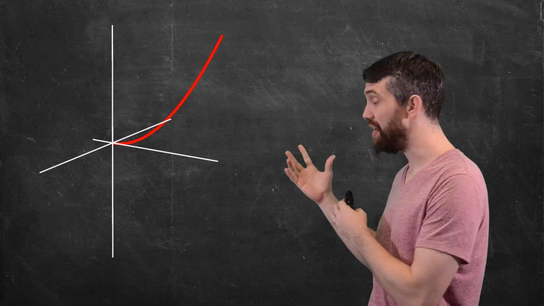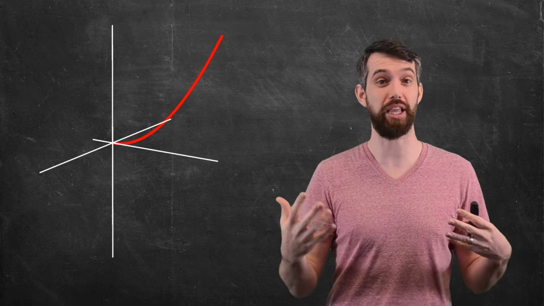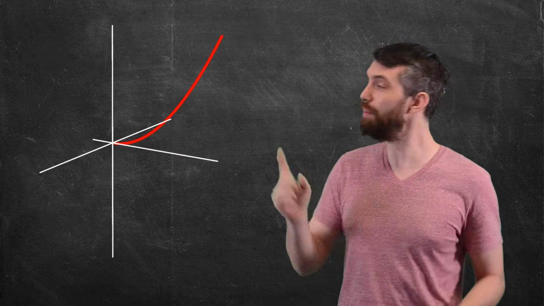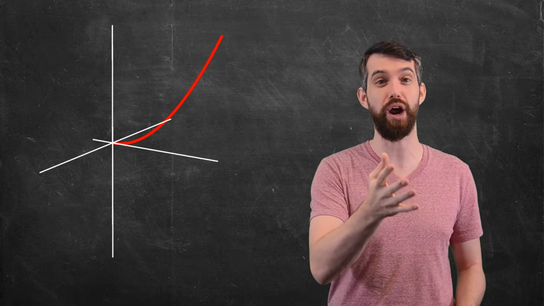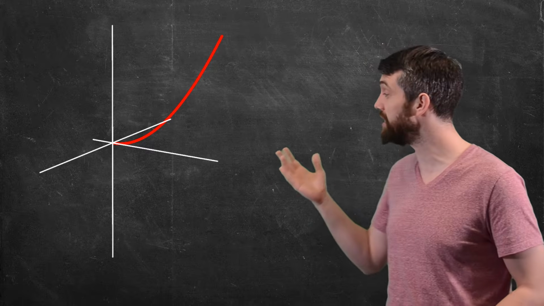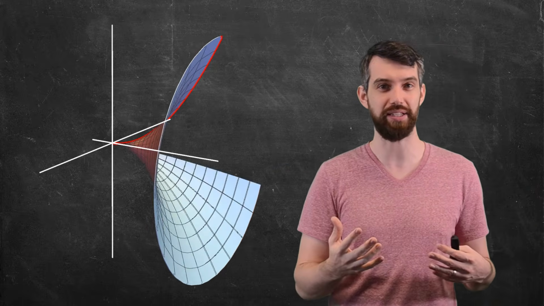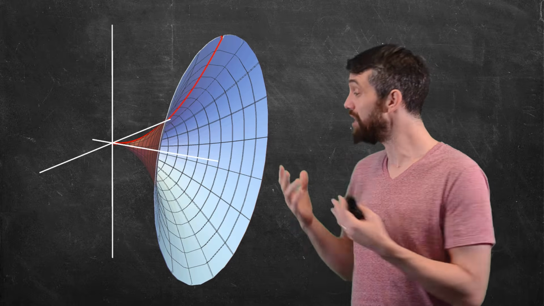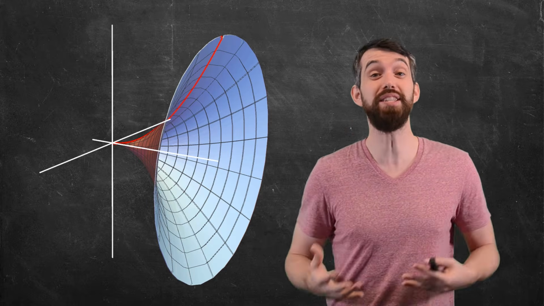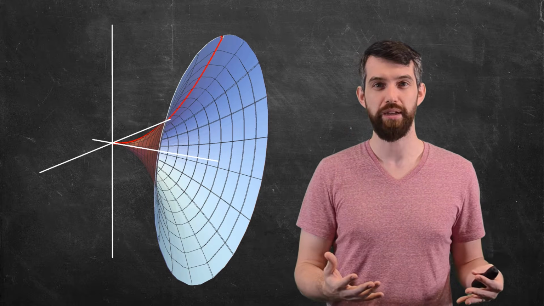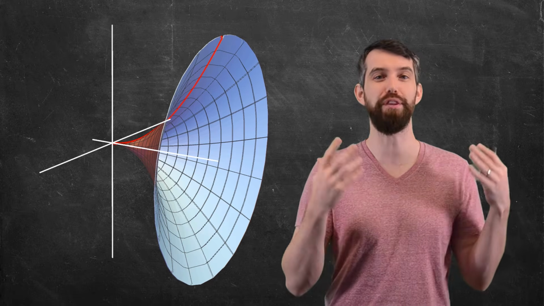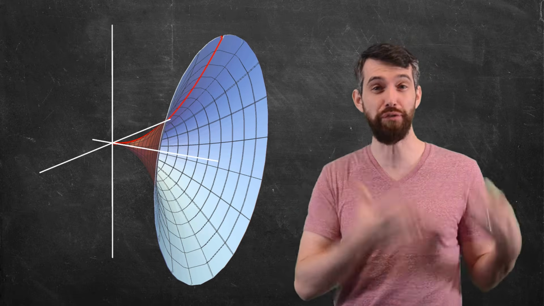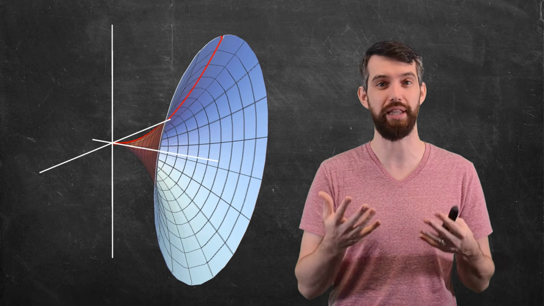And when I have that scenario, I can imagine things like rotating in three dimensions. So let me take this curve and let me rotate it around the x-axis. And what that gets is something that looks a little bit like this. It gives me, that is, a surface area of revolution. So our goal in this video is to come up with a formula for how to compute surface areas of revolutions for examples like this one.